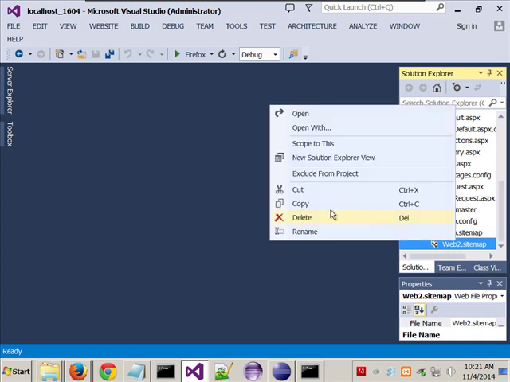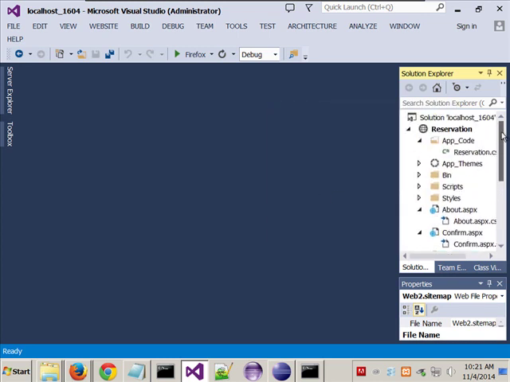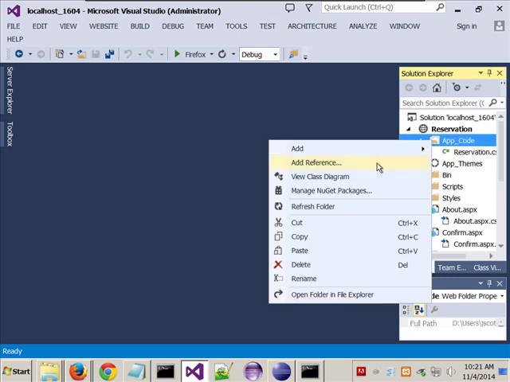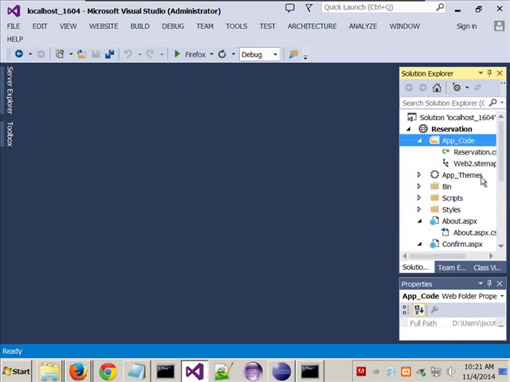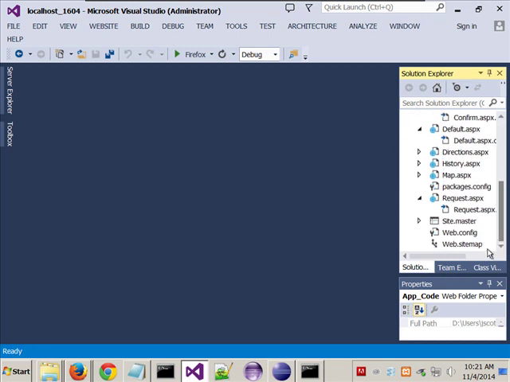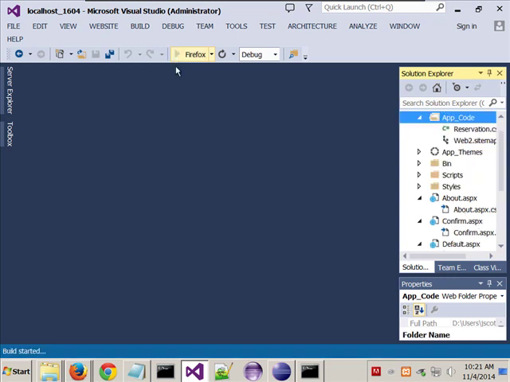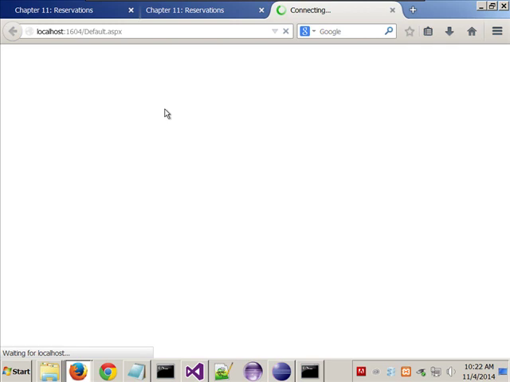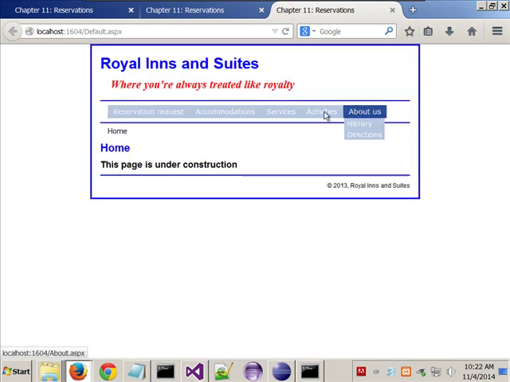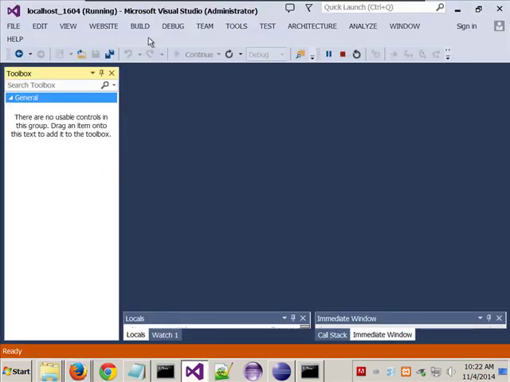What I'm going to do is something I really probably shouldn't do. I'm going to cut this, and I'm going to put it in here for right now. Normally I wouldn't do that, but I'm going to do that anyway. All right. So now I've got web.config and web.sitemap. Hopefully I made it better, not worse. Or in the worst case, it looks just the same way that it did. Yeah, still doesn't like it. Well, let's look at the code.